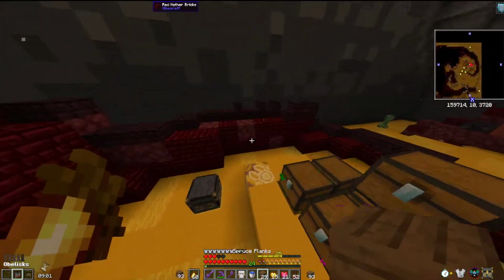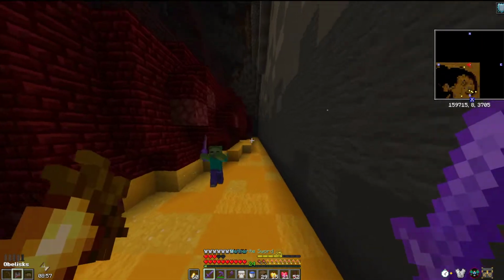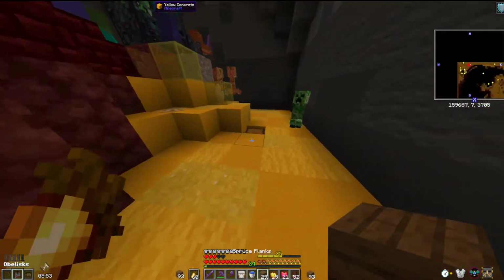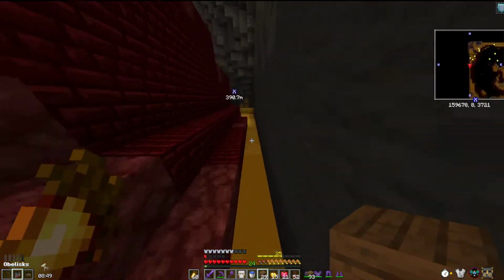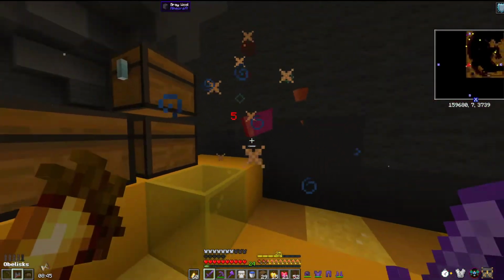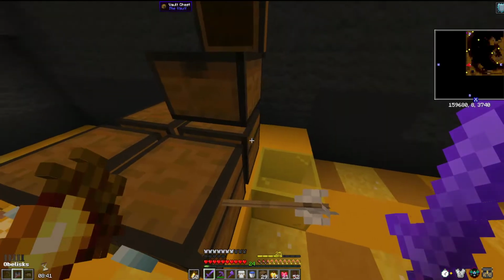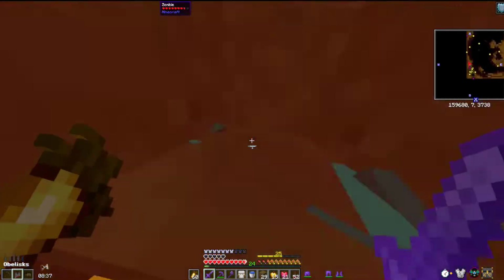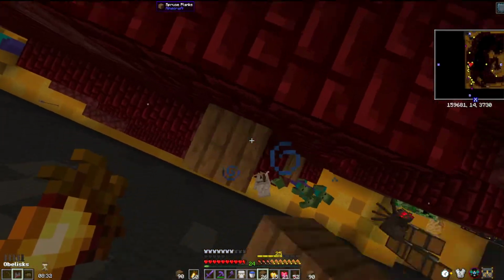I'm thinking of funny video concepts for stuff, like in Vault Hunters as well as just in general. I was thinking of doing a peaceful only Vault Hunters run, which would be just hilarious, because it's very specifically a not peaceful mod pack, with how it's structured around bosses and stuff.